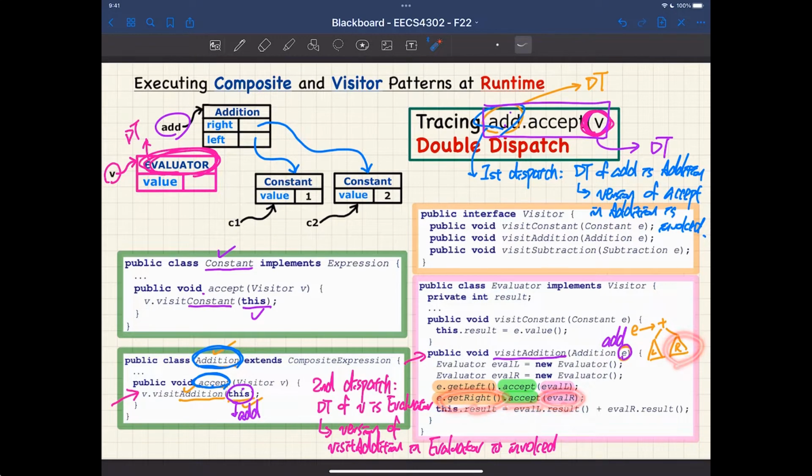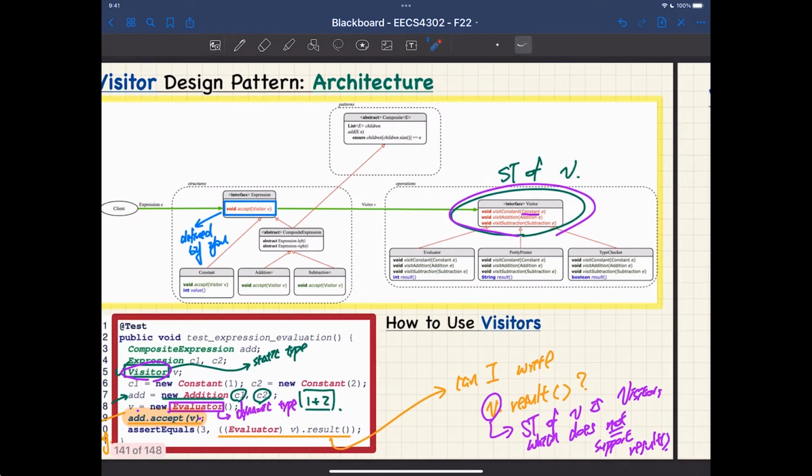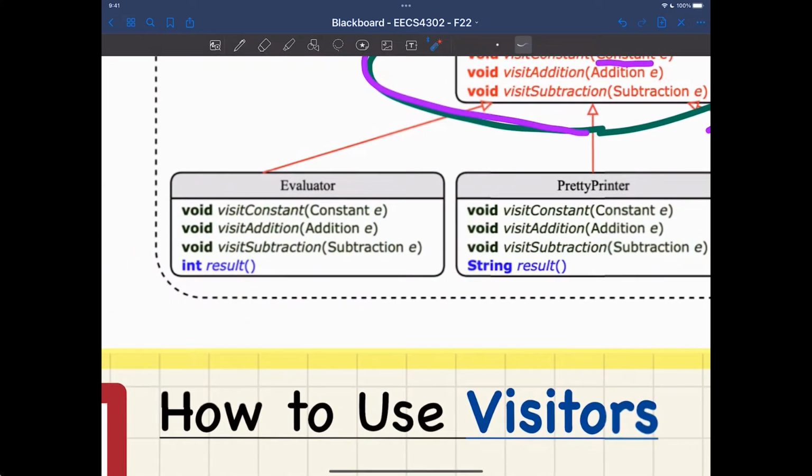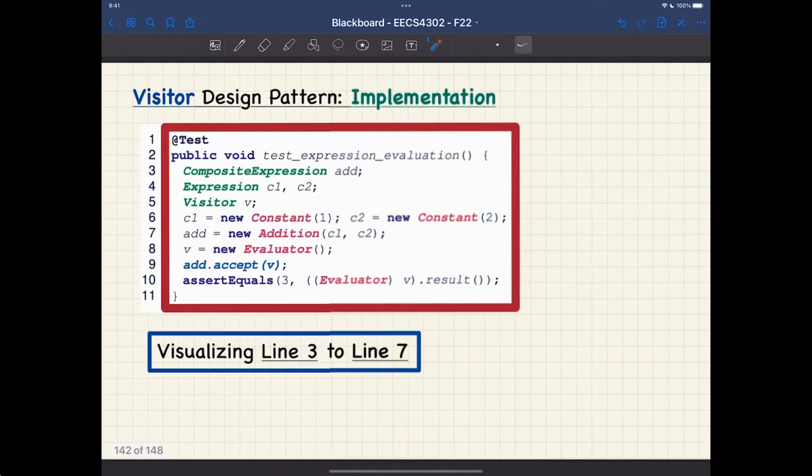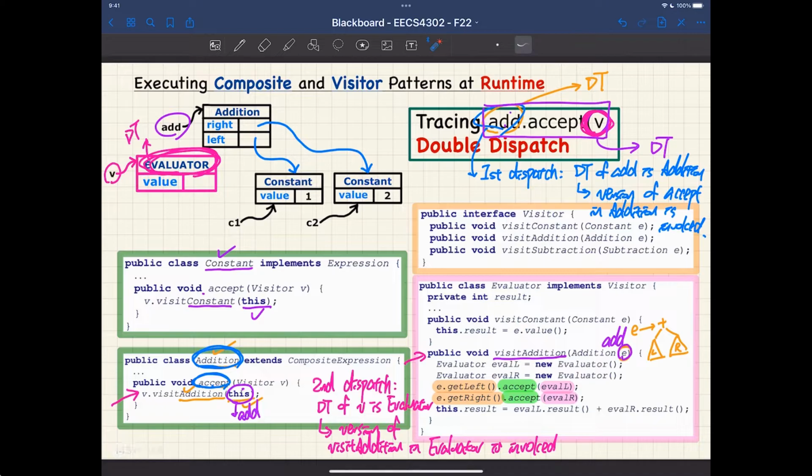And each visitor is supposed to store as part of their attribute or state the result. That is why you see in the architecture diagram, we actually got, for each one of them, typically you might just get some public accessor like a result. Of course, you can feel free to rename them if you want to and different types, right? We're only talking about just principle. And for each one of them, again, it's going to be another set of double dispatches.